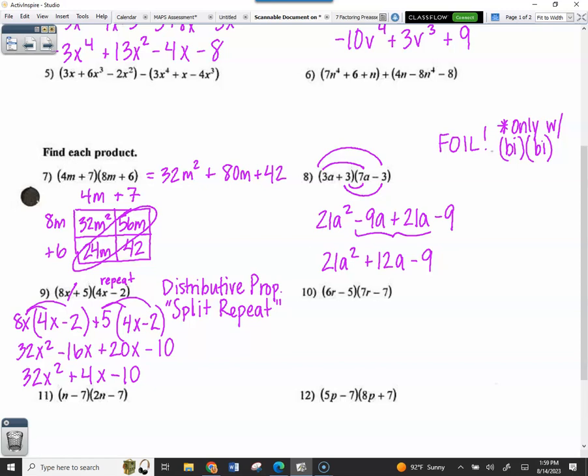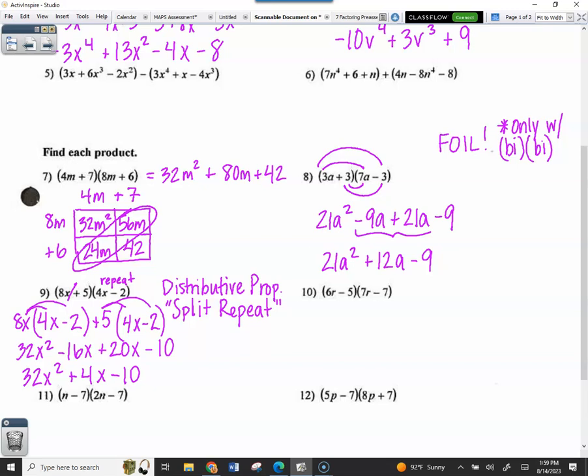When we get the binomial times a trinomial, you would take the binomial, if it's first, whatever's first, or you can switch it. Remember, multiplication order doesn't matter. So you take the binomial and you'd split it up, and you would take the trinomial and repeat it. And then you would have a monomial multiplying into a trinomial.